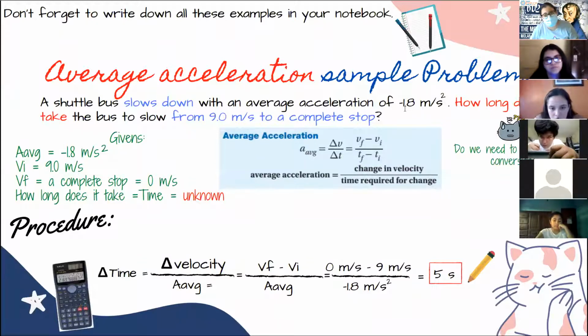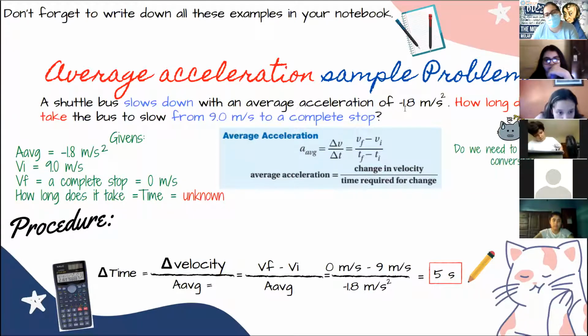Now, when it says, how long does it take? It's not asking you how long something is. How long does it take refers to time. So you have to interpret that kind of question as the problem is asking for the time. So how long does it take the bus to slow from 9 meters per second to a complete stop?